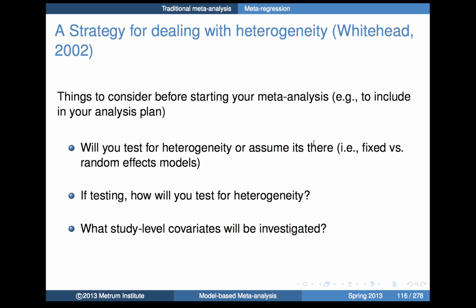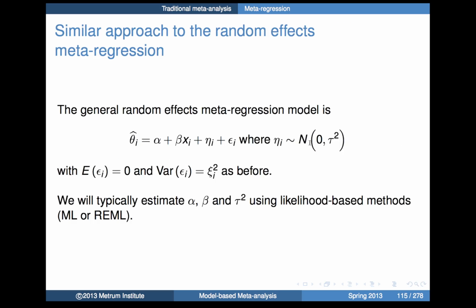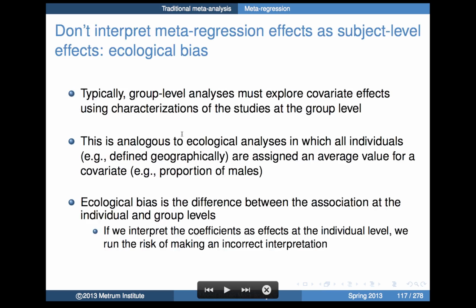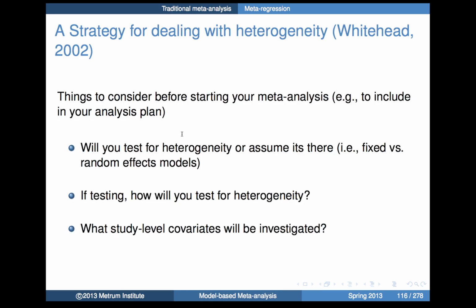So let's think next about meta-regression effects and how we might interpret those. So specifically in this model, how would we interpret this coefficient beta? And we have to keep in mind that we're fitting these models as the covariates themselves are at a study level or at a treatment arm level. The outcomes are at a study level or at a treatment arm level. There are aggregate outcomes that we're working with. And so what we're trying to do is explain that between study, or in some cases between treatment arm variability.